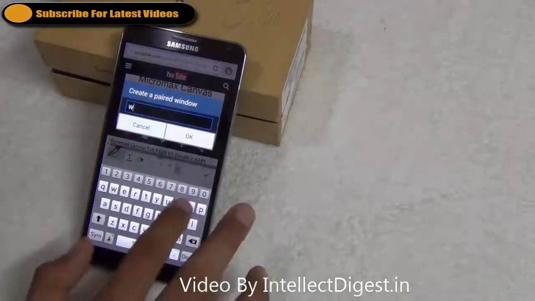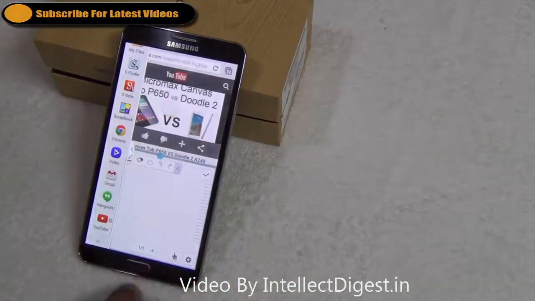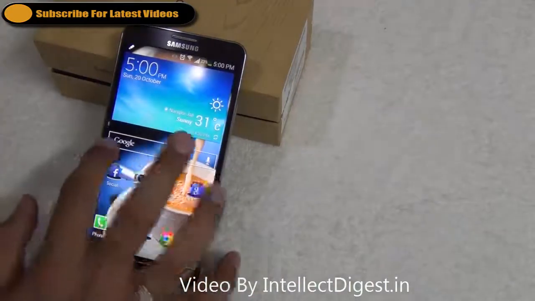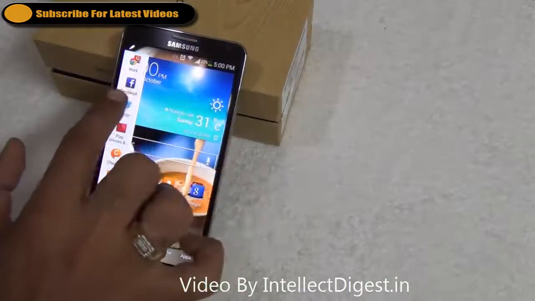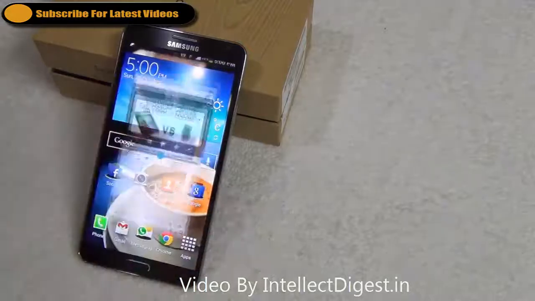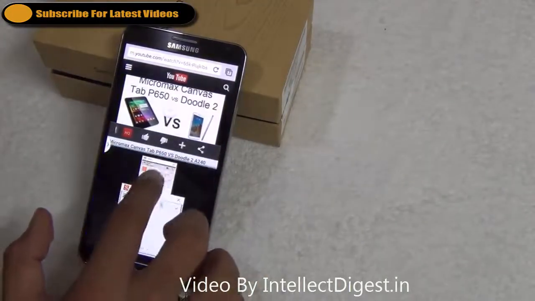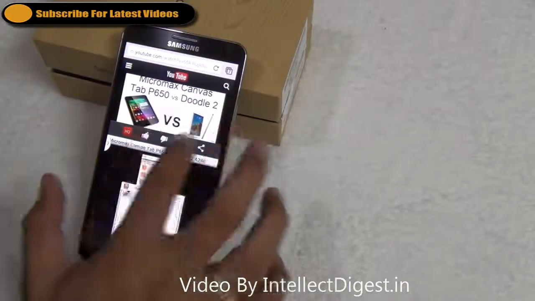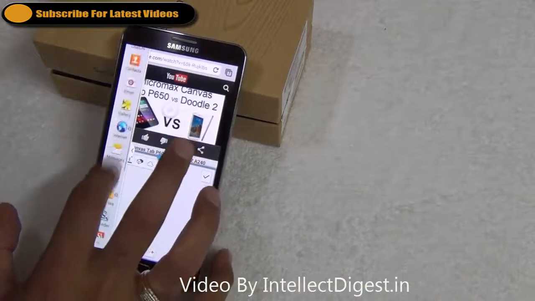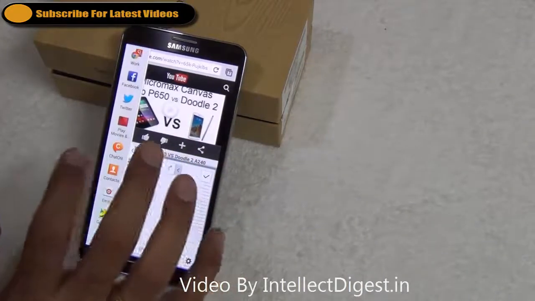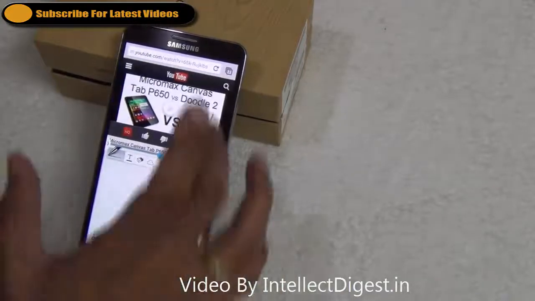Let me call it work. This is my work preset for the multi-window. Now I get out of here, and when I have to launch it, I just go here and click on the top of this profile which says work. When I click on this profile, I get the S Note, the Gmail and the browser open over here. I can create multiple profiles, like for work I can create one profile, for personal usage I can create another profile which may include some chat windows and video players.